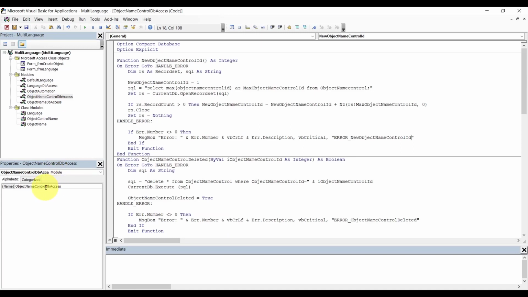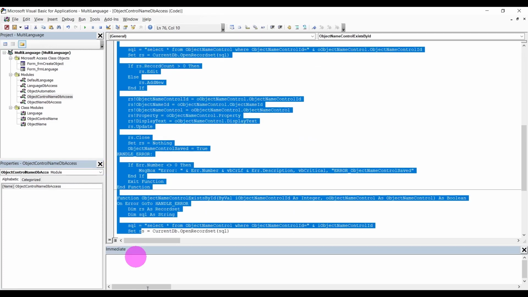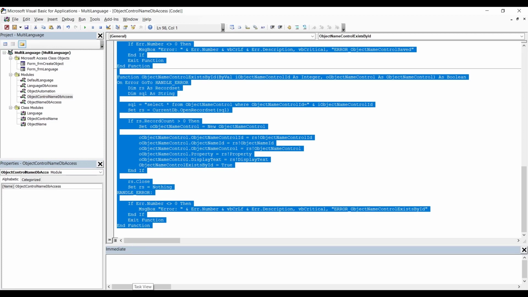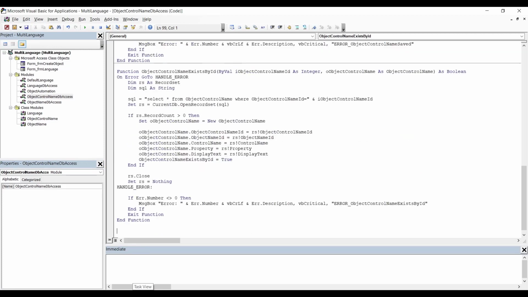So I'm gonna move that control name to the end there. That's all you have to do. And now don't delete this. Alright, just copy the object that we don't need and then paste it right under there, and that's it.